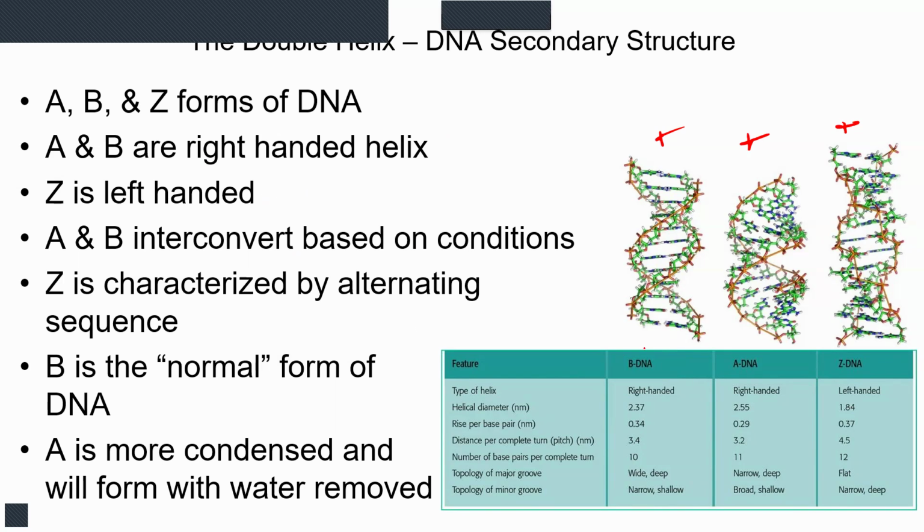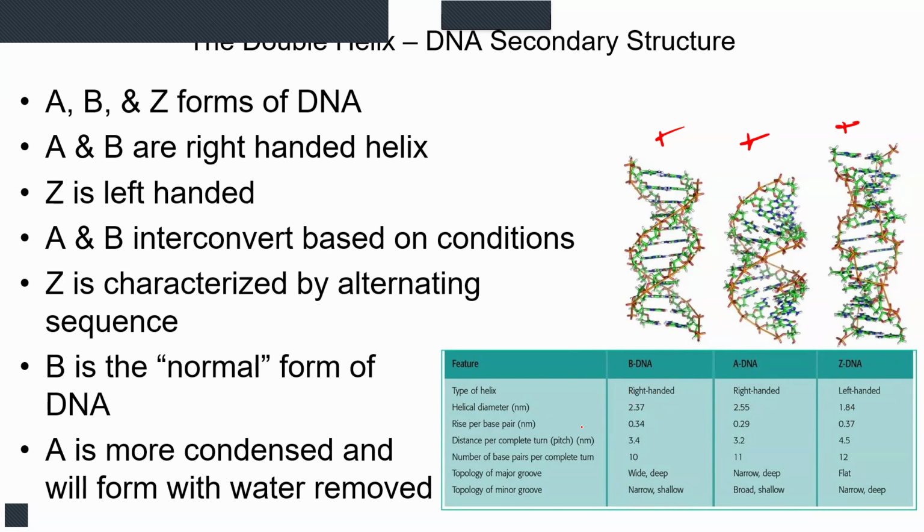Now, if we compare A and B DNA, those are the ones that I think are best and most valuable to compare to one another. The reason for that is you could think about A form DNA as simply being B form DNA under low humidity conditions. The diameter of B and A form is almost 2.5 nanometers for both of them. They're comparable to one another.